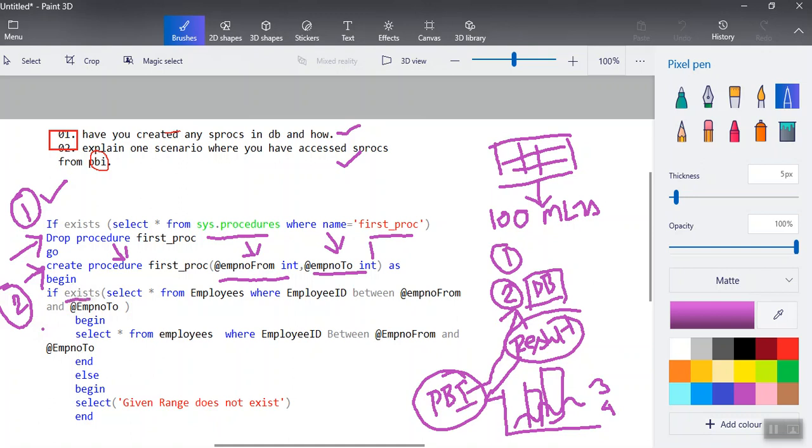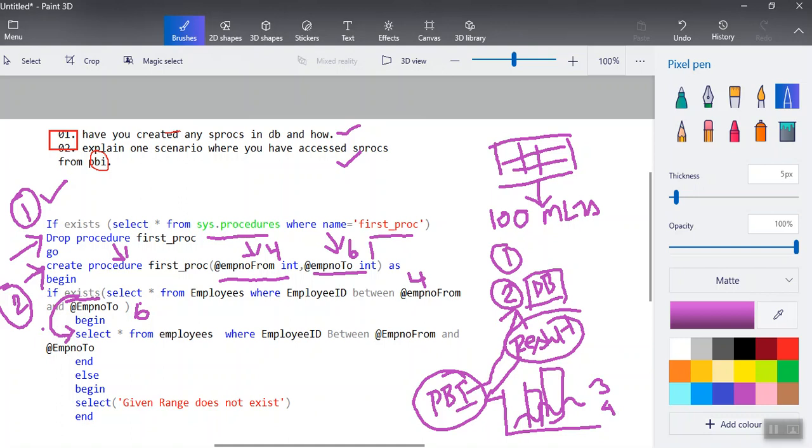If EXISTS: for example, from Power BI I am supplying from as 4 and to as 6, so those numbers will come here between 4 and 6. This checks, select star, and if data exists, then it directly processes the whole code inside the stored procedure.